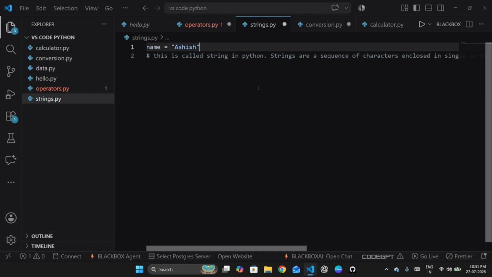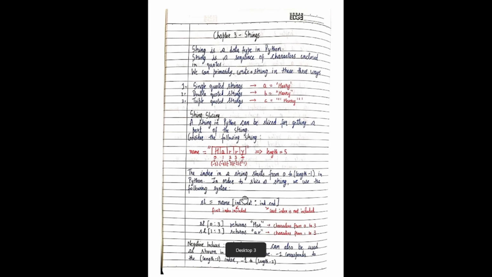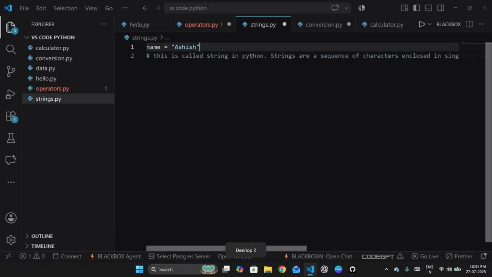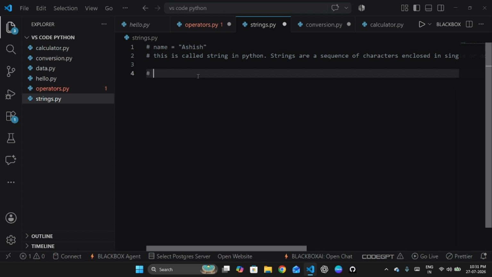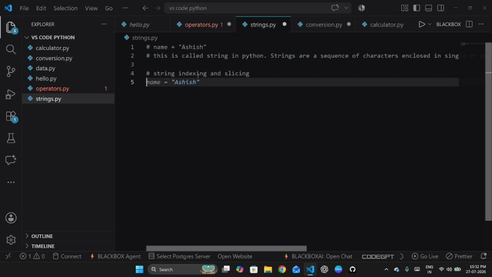Now we do string indexing and slicing. Take the name Ashish.